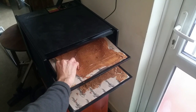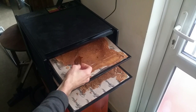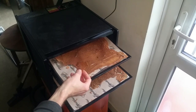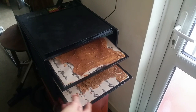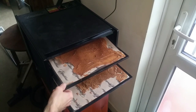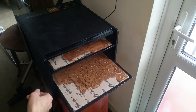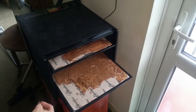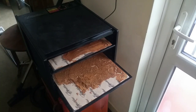Actually, you don't want something super sweet if you add it with cheese anyway, so maybe that would work like that. Maybe it wouldn't have been enough for a fruit leather. Anyway, I still need to experiment and do that properly. So I reckon I'm going to do 8 hours, cut it down to 5, and drop the temperature to say 125 Fahrenheit or 52 Celsius, something like that, and just keep an eye on it. I went to sleep, that was the problem.